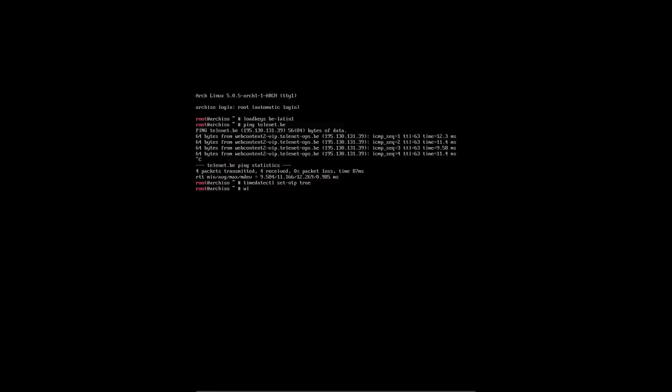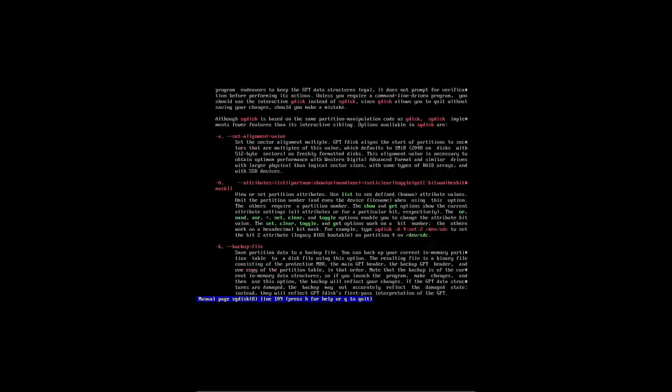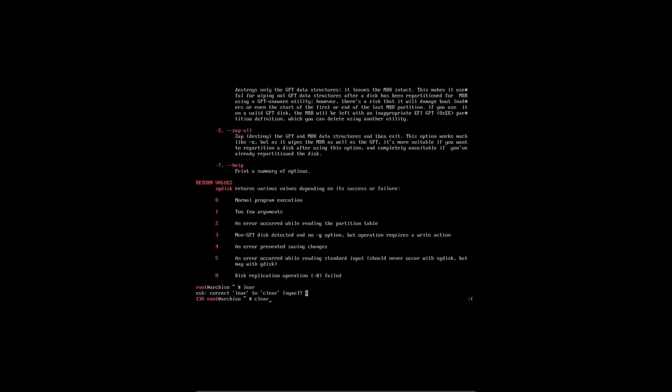There's this wipe thing, wipe the file system, and which file system, device SDA, is something you can type. There's also sgdisk minus z, I think. Man sgdisk, it was zap, I think. Zap all, this big Z is zap all. So everything is clean, that's the point. There is no partition, there is no formatting, there is nothing, everything is super, super clean. So if you have this issue, that's a good tip really.